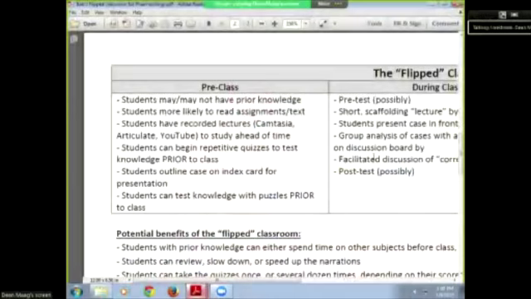What have we not done yet? In terms of Bloom's taxonomy, we're memorizing. We're not really analyzing. That's what we're going to do when we come to class. So let's go back to the handout. Any questions on the pre-class stuff? I know that's a lot of stuff, and it takes a lot of work to get all the pre-class things going.